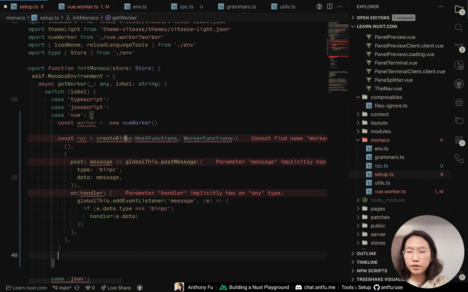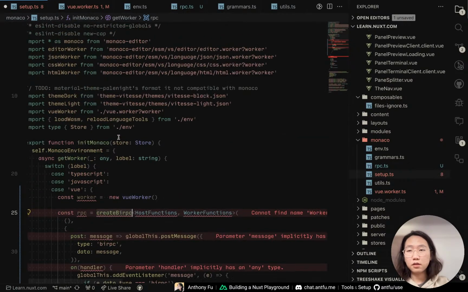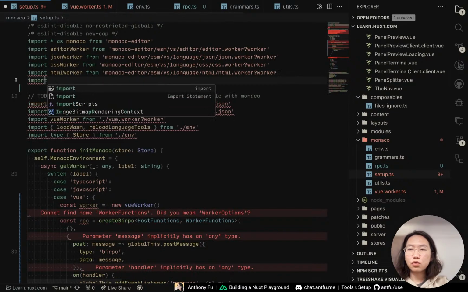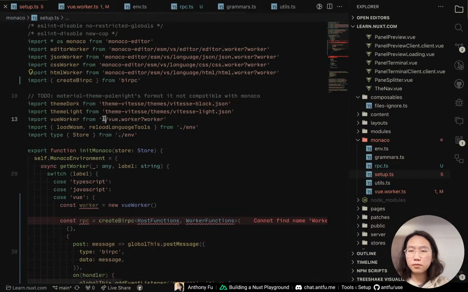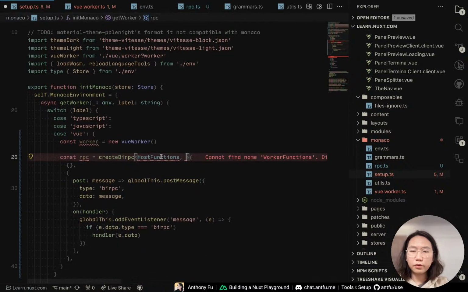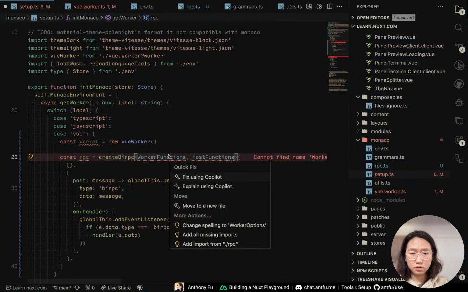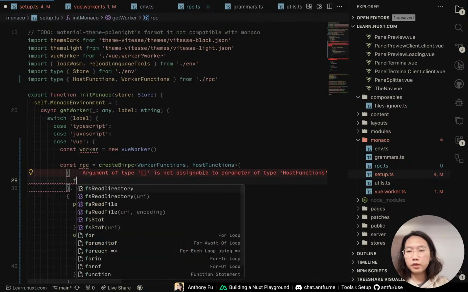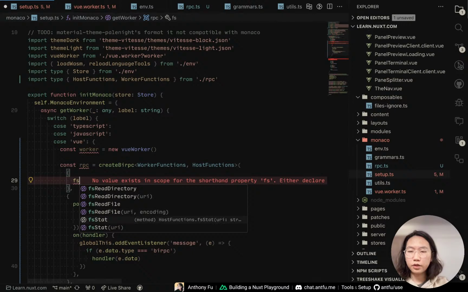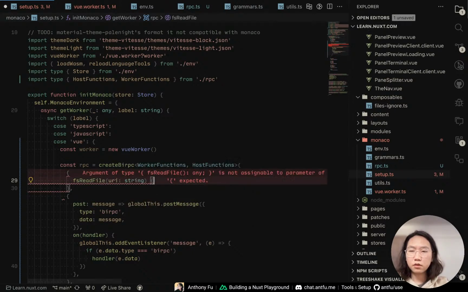So here we have RPC, and not so sure. And it's a named export. And then we can reverse this, RPC and RPC. So basically we need to implement this read file function.